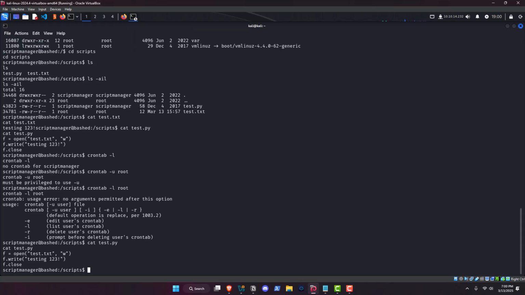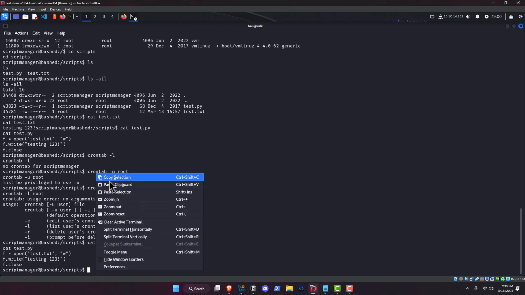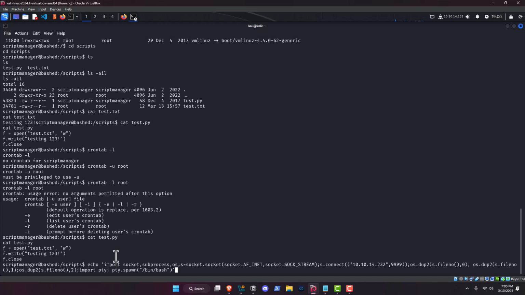I'm going to copy this command that I put in here. So we're going to copy, paste. This is basically echoing a Python statement, but we have to echo it somewhere. We don't want to overwrite test.py because we want it to run as root, open that file, do its whole thing, right?